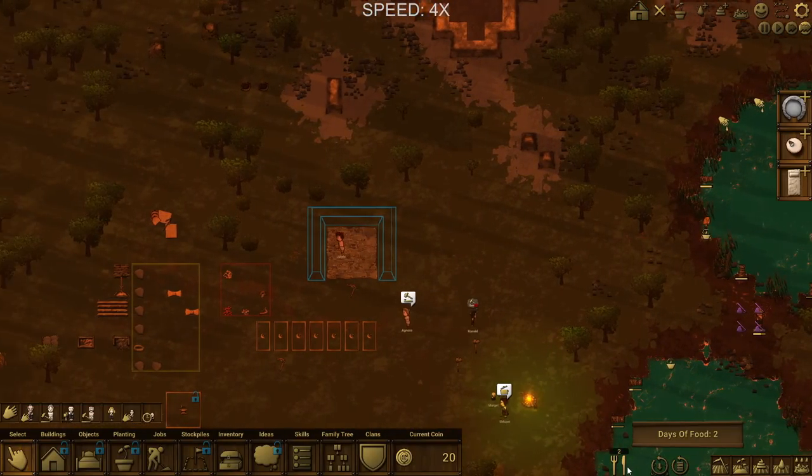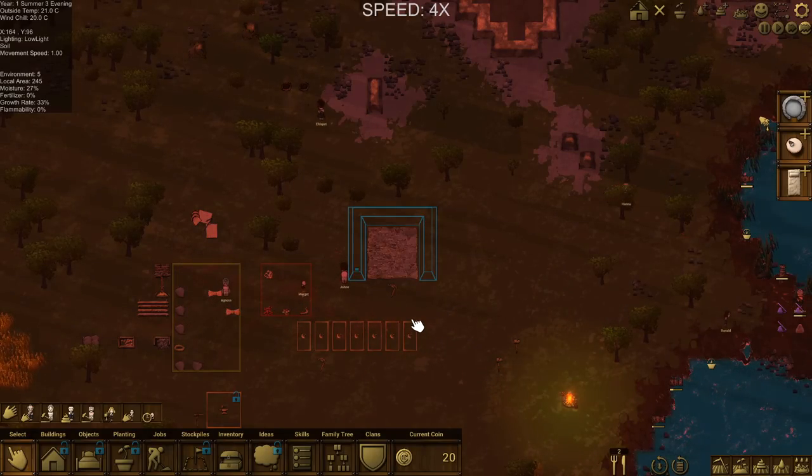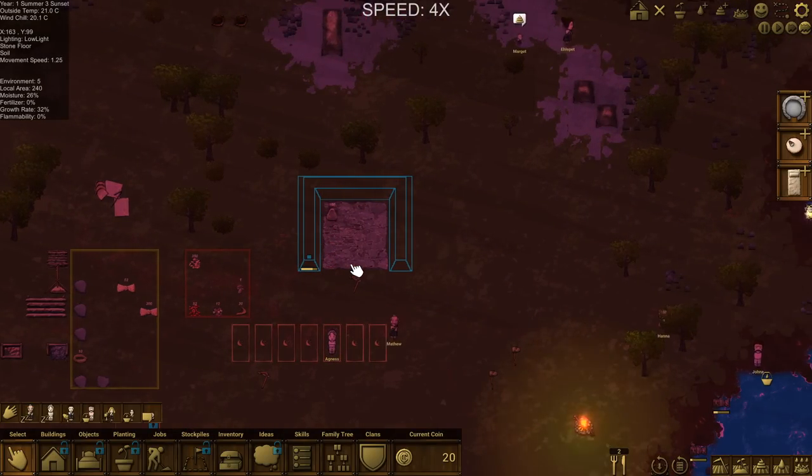Hey, we're actually gaining food. We have 2 days worth of food now. Sweet, man. Apparently my people have an affinity for mushrooms as well. Now, it looks like they build the walls pretty quickly. I was a little bit worried that this was going to turn into like an Unreal World thing where it takes you like 3 days to build one section of wall.